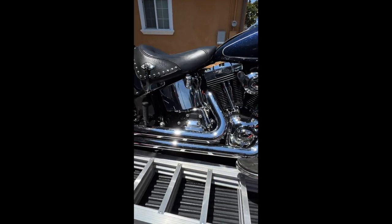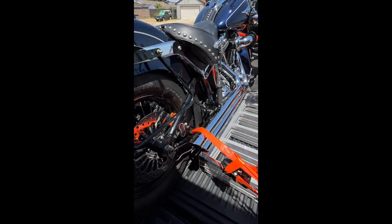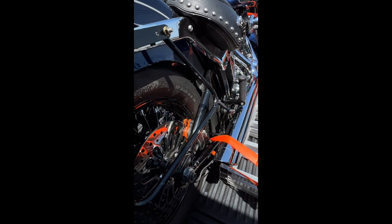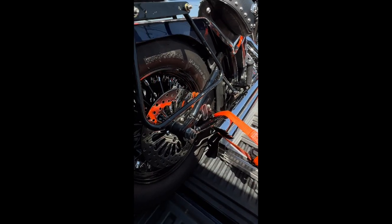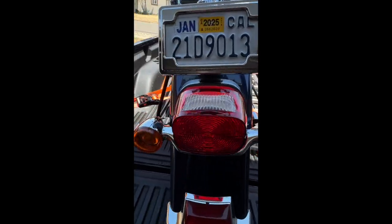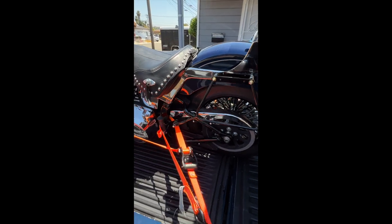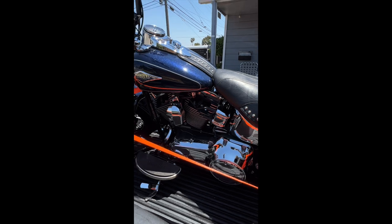And then I like to grab it from some part of the swing arm, but it's just kind of busy right here and all kinds of stuff in the way. So I just grabbed it back here, and this bike is super, super tight. It's not going anywhere. And I'm going to keep the saddlebags. So I'm going to fix the saddlebags for them, and I'll make a video of how I do that.